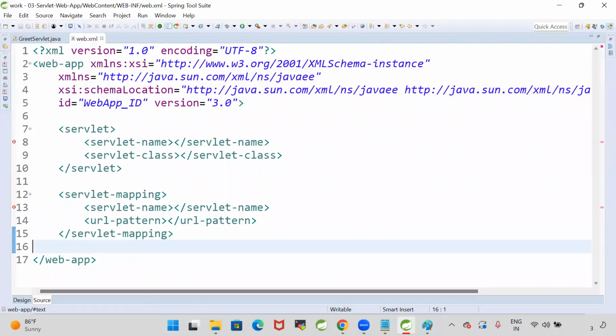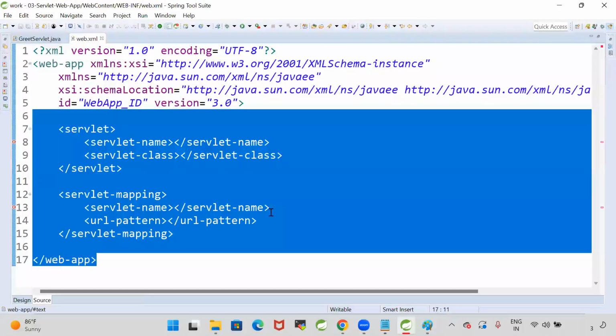Whatever server setup we have done will be helpful only for servlets. Once you come to Spring Boot, you don't need to set up the server. The server will be provided by Spring Boot only. You just need to run your project. It will deploy in the server automatically. Got my point? So do we need to waste our time understanding all this stuff? Just awareness, that's it. We just need to have the idea of how, 10 years back, people used to develop the project.